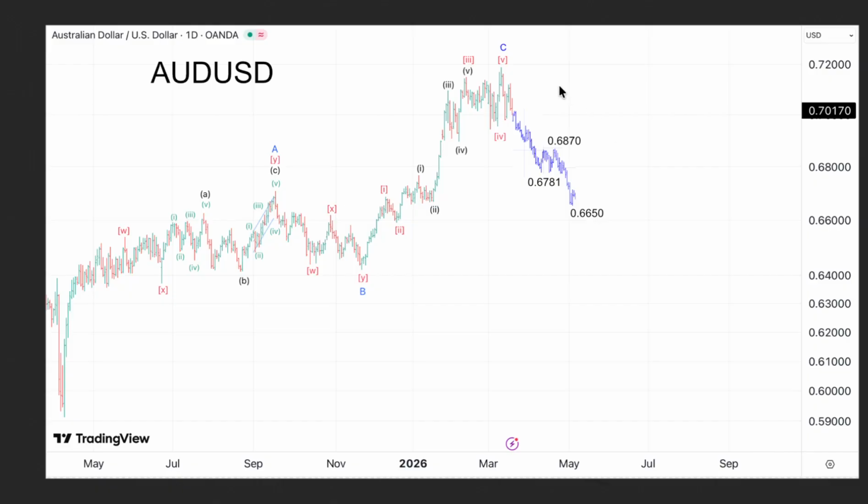So first, let's figure out how we got there. If we look at our 5-wave progression here, I have a 1, a 2, sub 1, sub 2, sub 3, sub 4, sub 5. I have this as an ABC wave 4. Does it look like it? It's impossible, no, but it could be.